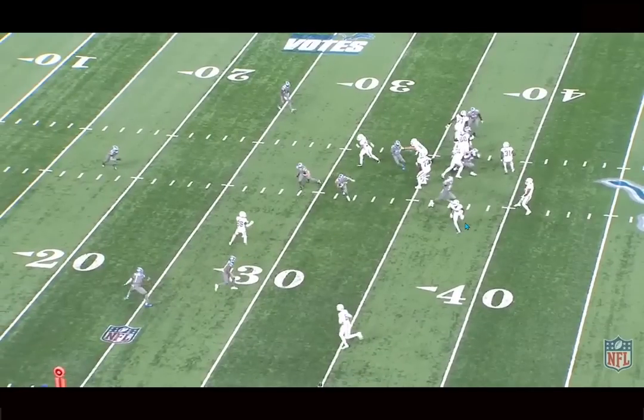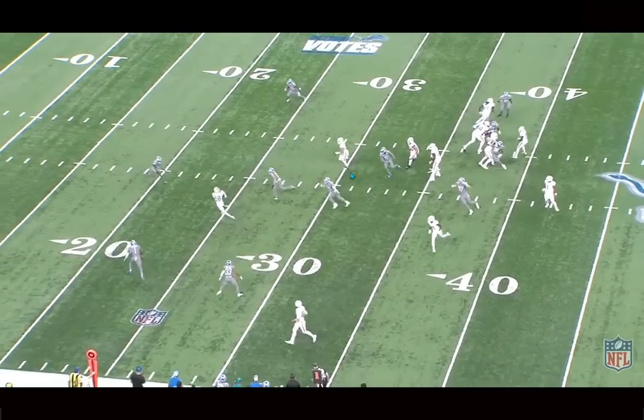He still has the check-down to Cedric, which probably would have picked up a few yards. Gesicki's route might have been dead here, but you get all this space created from all the different looks with the motion out here. You widen this defender. The RPO, the run action here, bites the linebacker to the inside, and you get all this space.